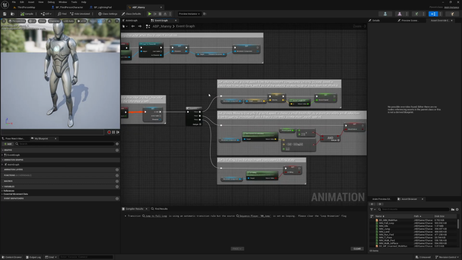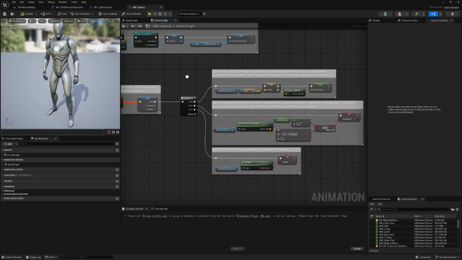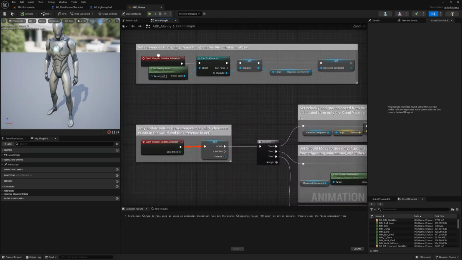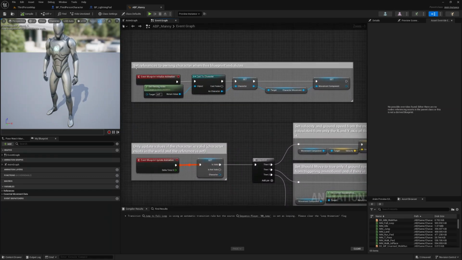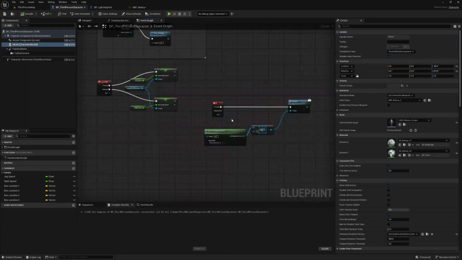What's happening here is you've got this window up here that says set references to owning character when this blueprint initializes. You can see here, event blueprint initialize animation. This is basically like event blueprint begin play in our character.